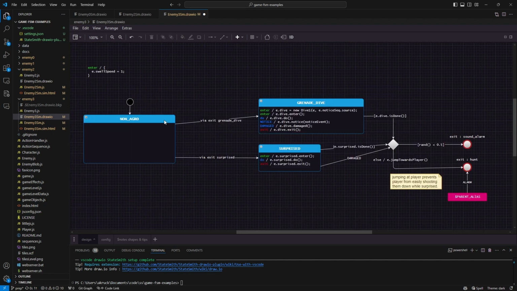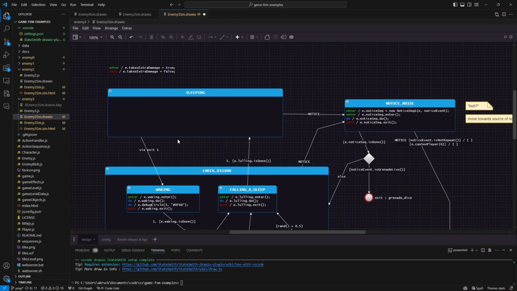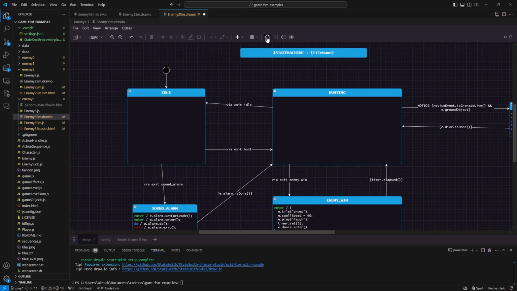Now I can double click into idle, and I can one click to bounce out. So you can descend very quickly into it. If I want to go all the way home, one button. So if you are working on deeper nested designs, the plugin is really helpful. I've actually made another video on how to load it into the draw.io offline application. In the description of this video, I'll just point to that video there.